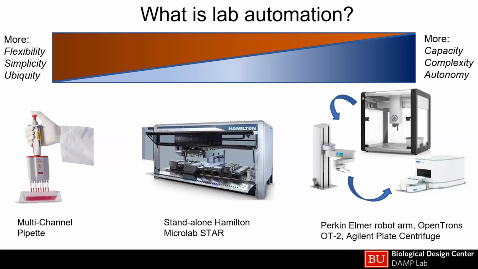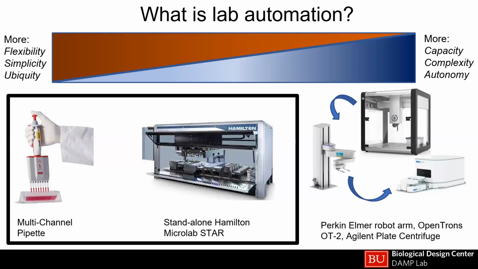And then in the middle, the workhorse of lab automation in my mind is the deck-based liquid handling robot. Very flexible systems that sit in the middle on throughput and flexibility. And where the DAMP lab currently sits is more on this side of the spectrum. You can talk about pros and cons of both, but it has been nice to have such a flexible system to be able to think about what we can do with this now.